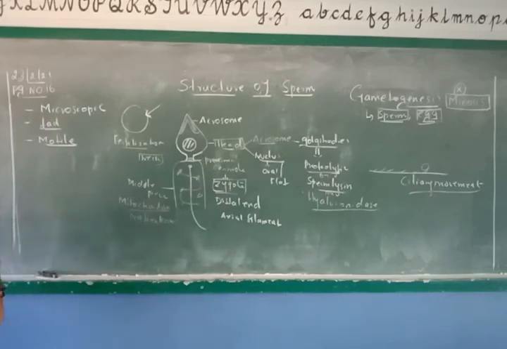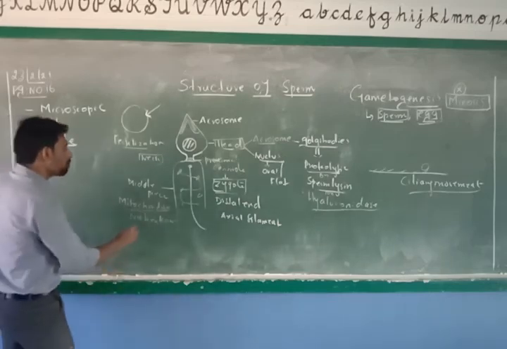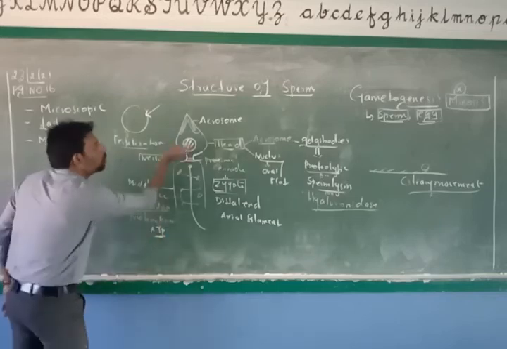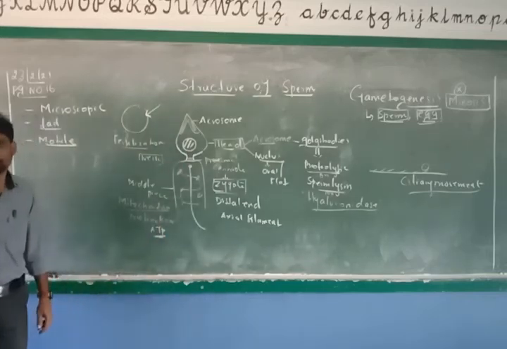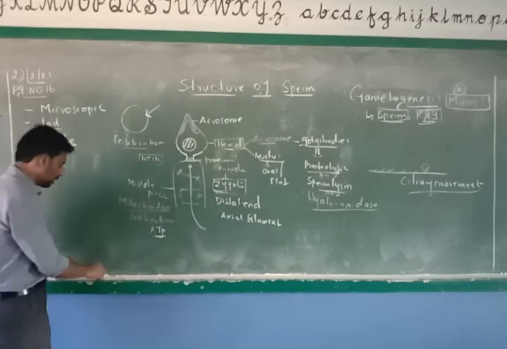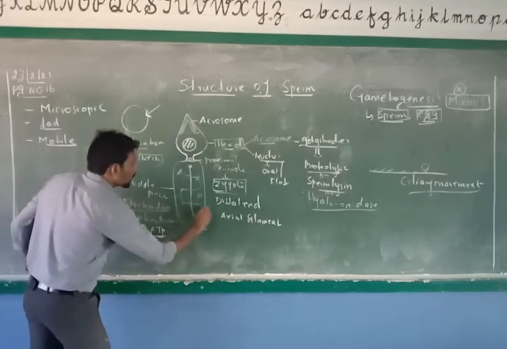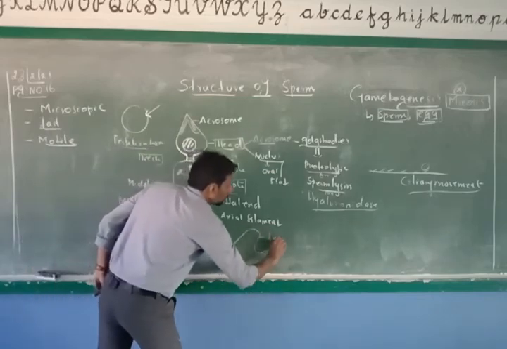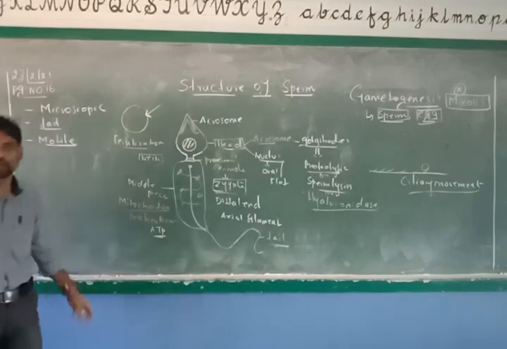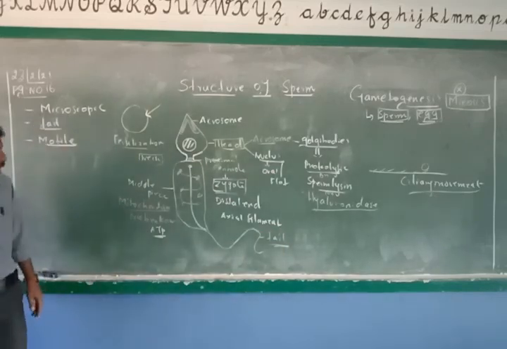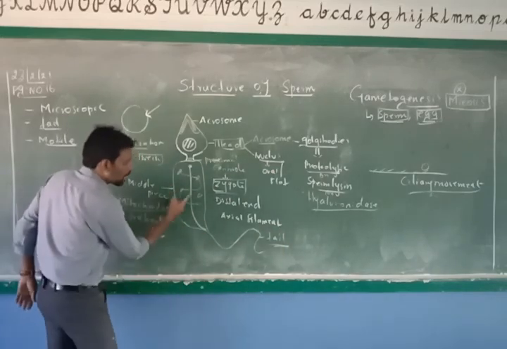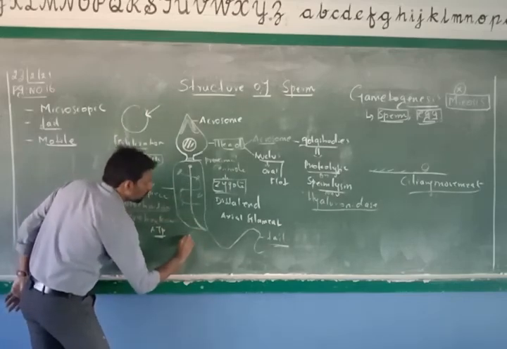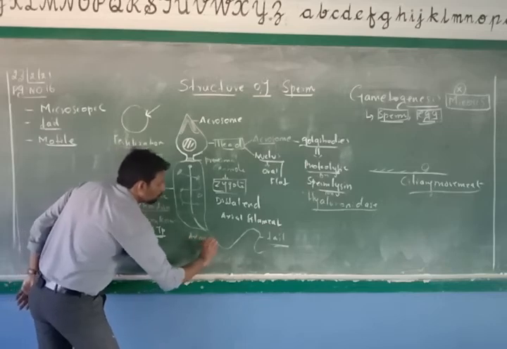This is an important one. This mitochondria will always supply ATP, energy, for the movement of the sperm cells. Then the third part has a tail-like structure, for movement. This tail-like structure is formed from the axial filament only, so it is called the axoneme.